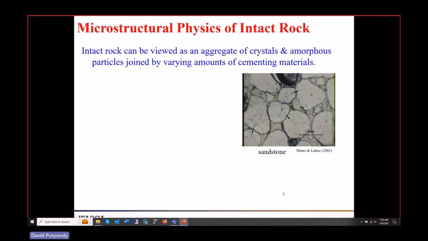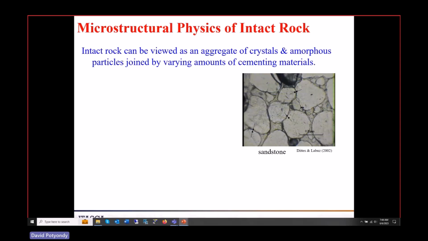So here we're going to talk again about, if I have to define what is a rock, the best I can do is that sentence on the top. And a couple things to point out. They talk about crystals, aggregate of crystals. There are crystals if you look at the right scale, sometimes, usually, but then it's usually kind of a mess, because usually rock isn't just a pure intact crystal that's grown, like a pure intact granite. It's usually gone through other types of diagenetic processes. And so you also get these, they call them amorphous particles.